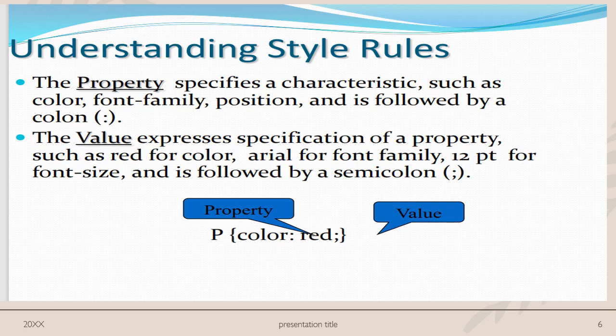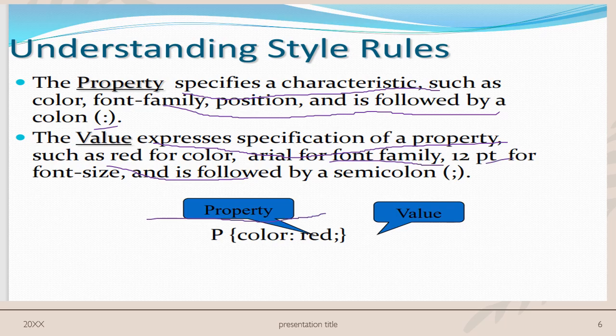Next, the property specifies characteristics such as color, font family, position, and is followed by a colon. The value expresses specifications of a property, such as red for color, Arial for font family, 12pt for font size, and is followed by a semicolon, as we can see here.